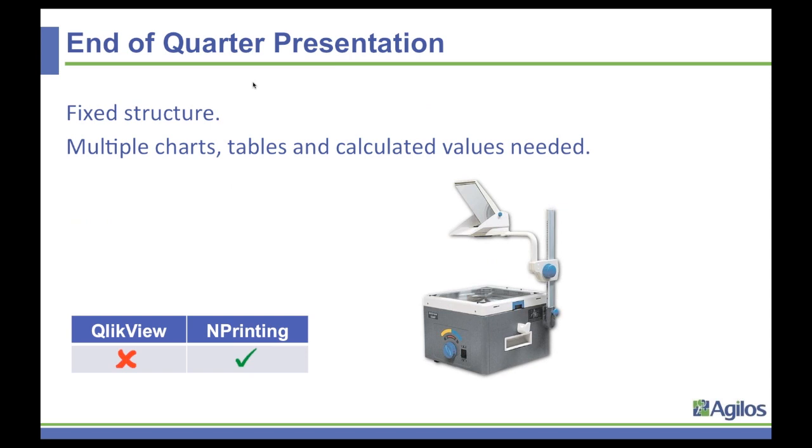Another example. So I want to integrate information in, for instance, a PowerPoint. If I want to give a weekly update with the performance of, for instance, sales in all the regions I'm responsible for, and I want to create a slide per region, something like that. How can I do that?